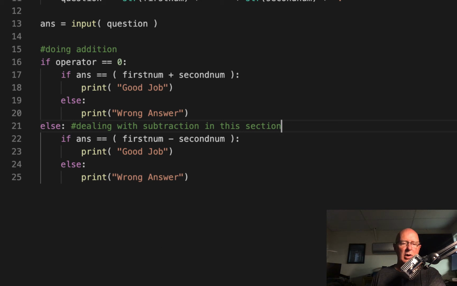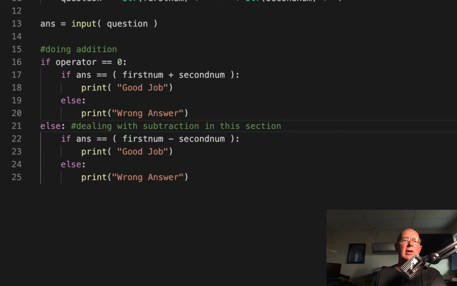The question was 94 minus 39, which should have been 55, and that's what I put in for the answer. And it says that we got a wrong answer. Looking up here, it says if answer equals first num minus second num, then we should have printed good job. And I really have no indication as to why that came up with the wrong answer.